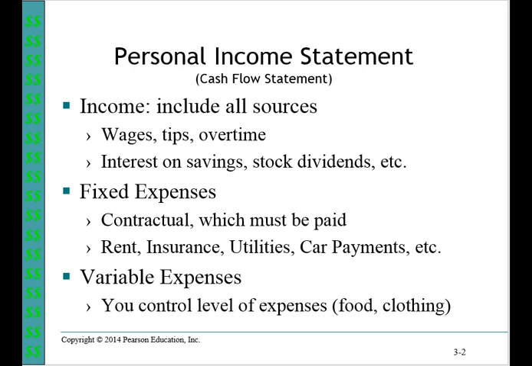The variable side refers a little bit more to something referred to as disposable income, right? After you've paid all the fixed expenses, how much money is left for what I'd like to refer to as the quality of life issues, right? The things that you spend money on that make you probably the happiest, that are basic needs, like groceries, right? Clothing, all right? But how do these things relate to each other?